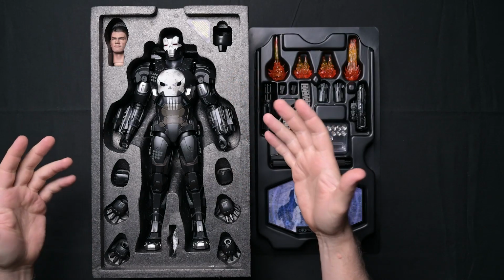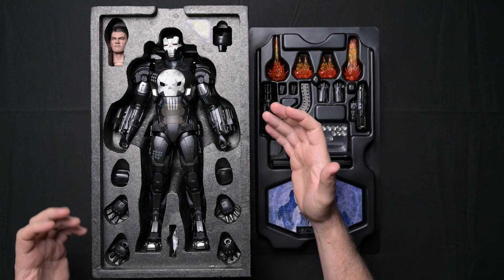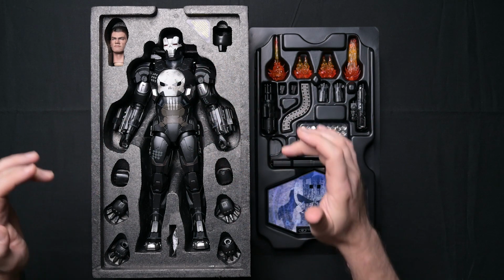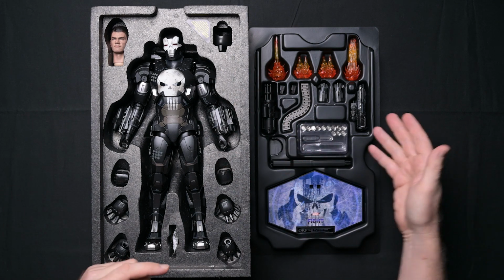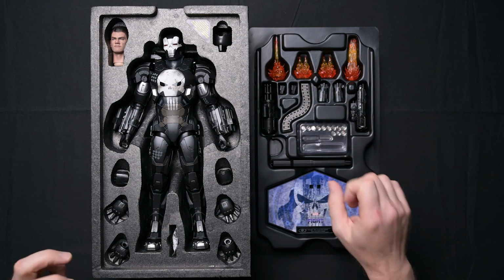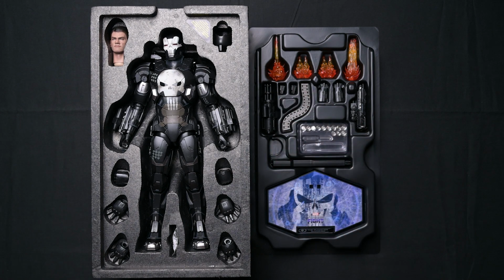Whoa, here he is, the Punisher War Machine Armor die-cast 6-scale figure by Hot Toys, and he looks menacing. From the skulls on his chest to the guns on his forearm, these two BFGs haven't even been mounted yet and they're looking killer, as are these blast effects. Can't wait to see what I can do with all this cool stuff, so let's get started.